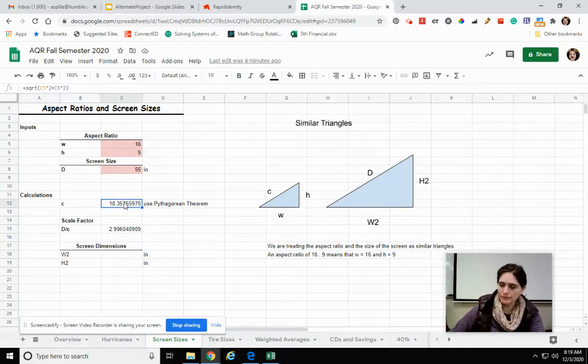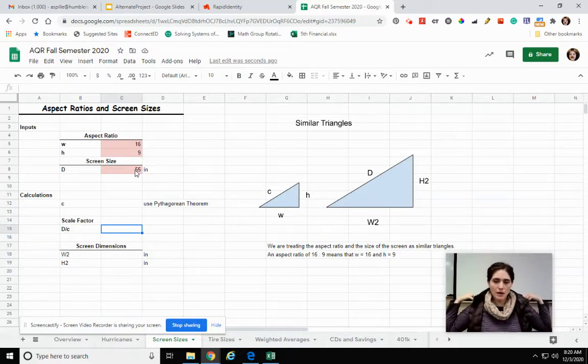So what I'm going to do, I had already been playing with this yesterday. My aspect ratio is 16:9, so I'm going to put that here, 16:9. Let's say I'm looking at a TV that's 55 inches, like the box says 55 inches. I always thought that's how wide it is. But that's not how wide it is. That's how wide across on the diagonal that it is. But I need to know how wide it is because I want to know if it's going to fit in the spot that I have for it.